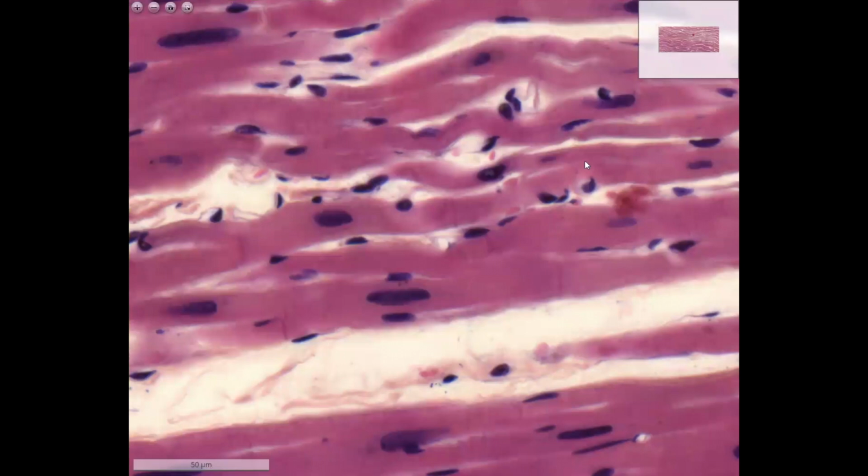The shape of the heart muscle cells is X or Y shaped. This shows in our slide like this here, that you see these two cells merging here. There is an intercalated disc, there is another cell, and here it divides again. This is again an intercalated disc here. Here you also see cells merging, connecting to each other. So these X and Y shaped cells connect with their feet to each other.